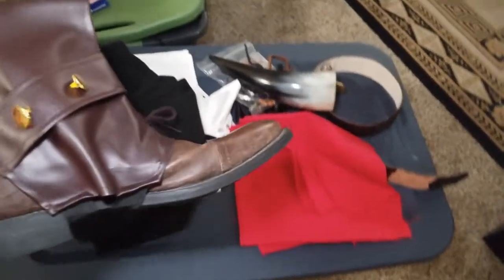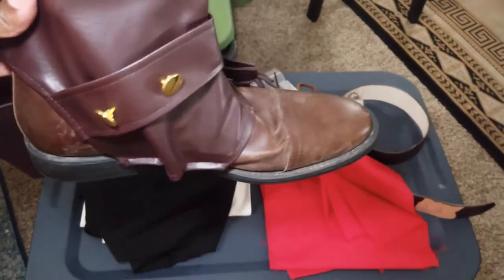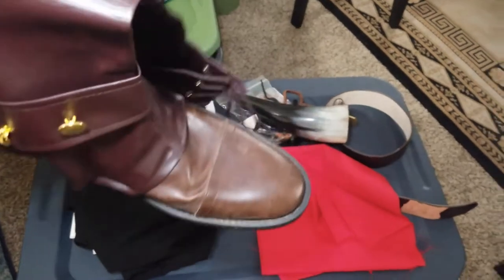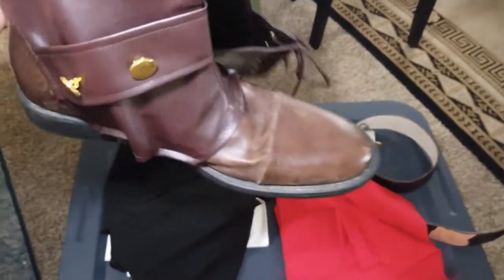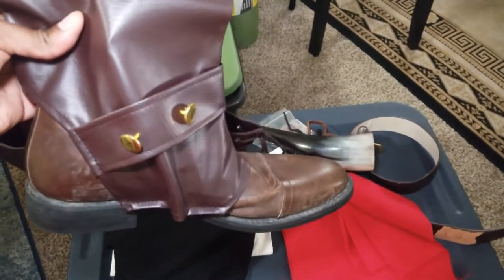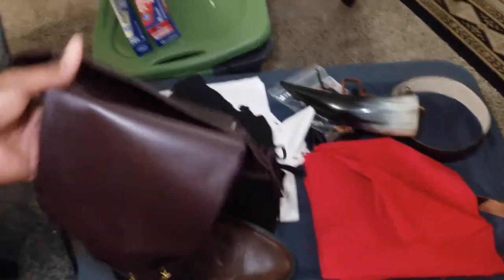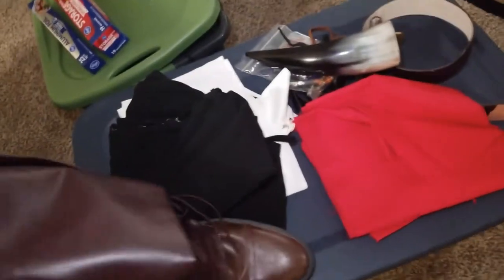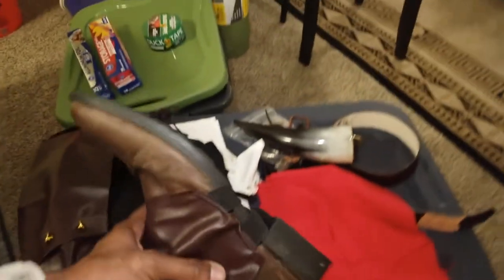Pretty dirty. I used them for my Dothraki costume when we went to Renfest, because it was Barbarian Weekend. So I dressed up as a Dothraki, I think that's how you say it. And use these for that, and don't really wear them, so they're my Renfest boots pretty much. So they went perfect with this cover for pirates, so I thought that was pretty cool. And I got my other one right here, so I have two.